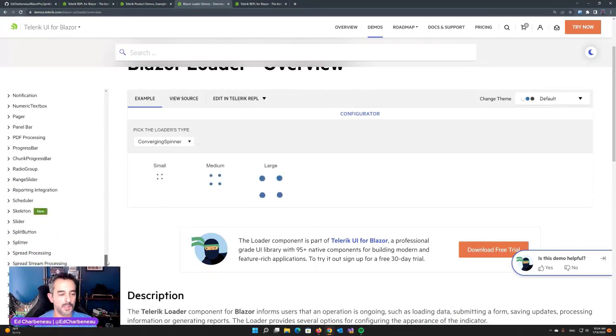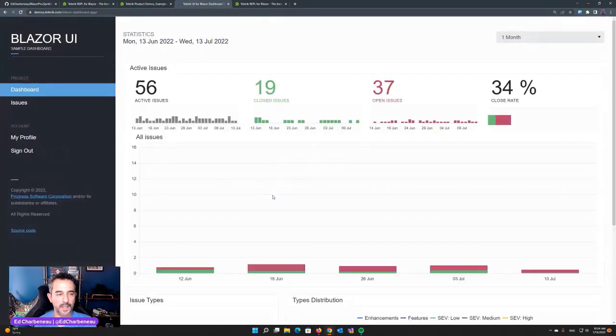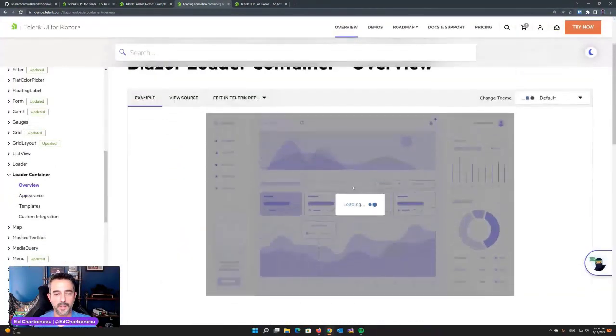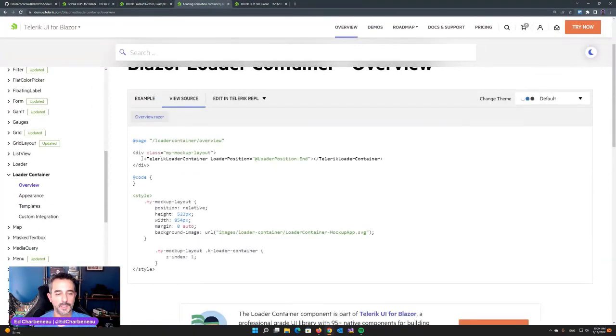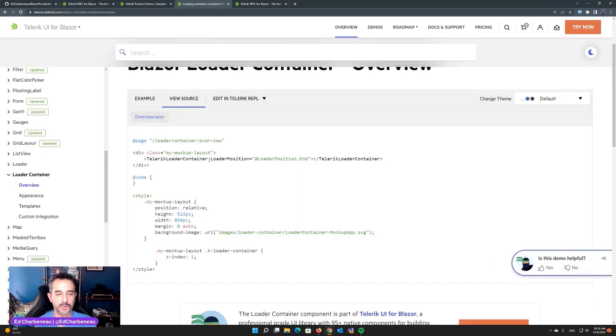Similarly to SpinKit, we also have a container. Whoops, hit the wrong one there. We have a loader container for this as well, that again does a little bit more than just show the loader. This one gives you a container that wraps around the UI of your application and then displays the loader on top of that, like a modal dialog. So this goes a step further. It's similar to the loader container on SpinKit, but this one wraps up your page inside of it. So that one's pretty cool.